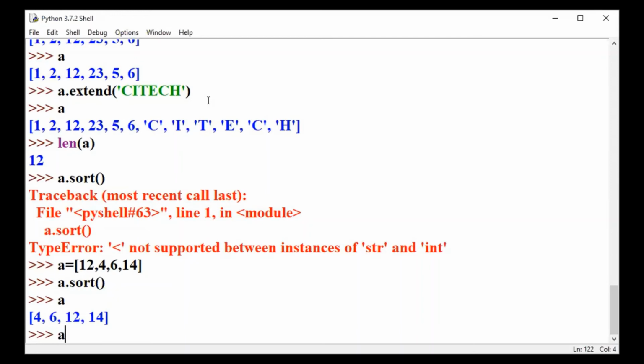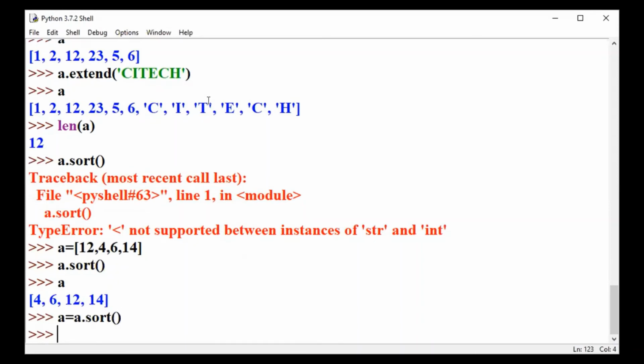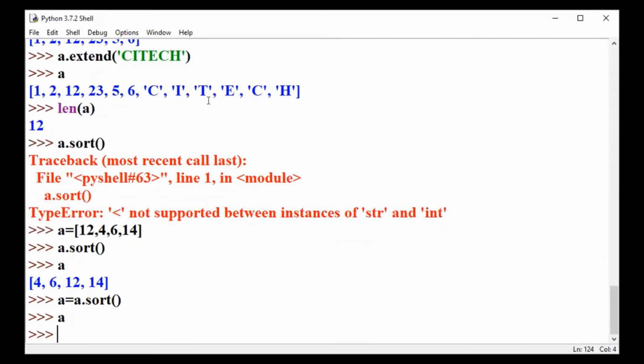Now if you give A dot sort and then A, it doesn't give anything, because sort does not return anything. It is NoneType. That's why we should not assign A dot sort to some other variable.